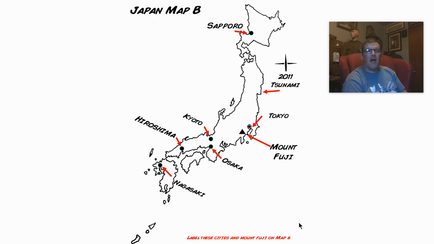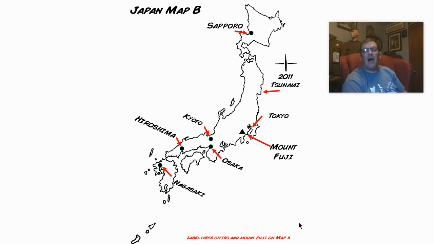A couple other cities on the island of Honshu. We have the city of Kyoto, and then just south of that, we have the city of Osaka. And it's really easy to get those confused with each other, so make sure you can remember which one is which. I always kind of think of it: Kyoto at the top, that's a K. Osaka at the bottom, that's an O. K O. That's like a knockout, right? So maybe that helps you. Maybe it doesn't. Maybe you think of your own way to keep those two separated. A lot of kids get them confused.